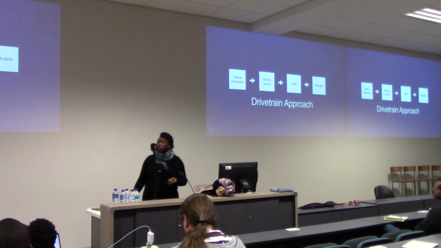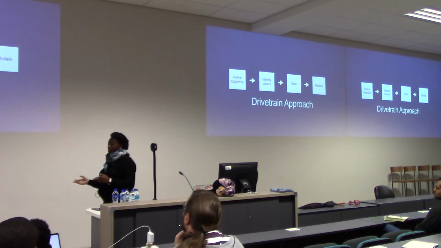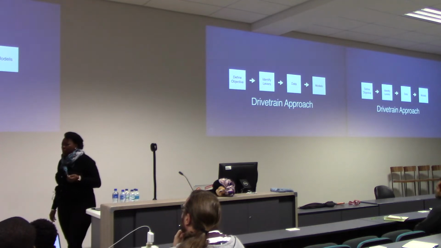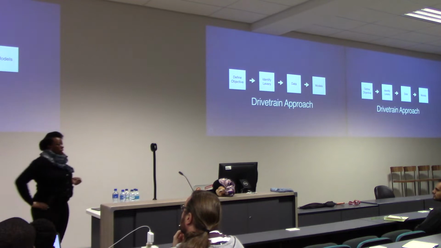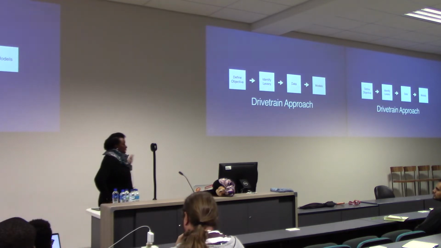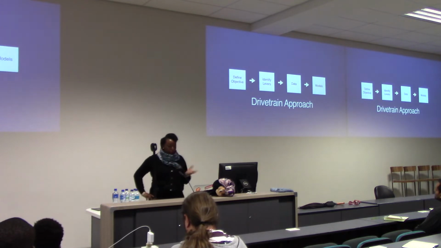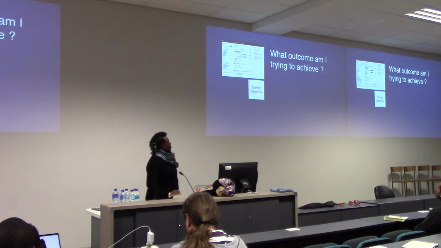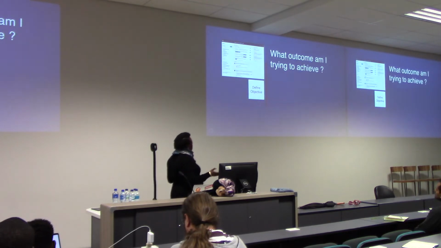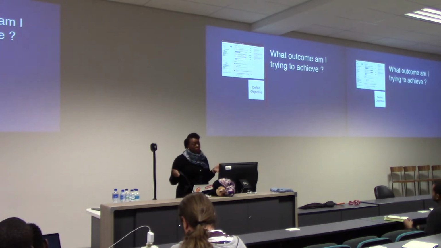The approach that we take in building data products is a drivetrain approach. This was invented by Jeremy Howard and a couple of colleagues a couple of years ago. This is the thing you do. You define an objective, something you want to solve, you identify the levers, you gather your data, and then you finally build your product. So, in defining your objective, the question you need to ask yourself is, what outcome am I trying to achieve? What are you actually trying to do?